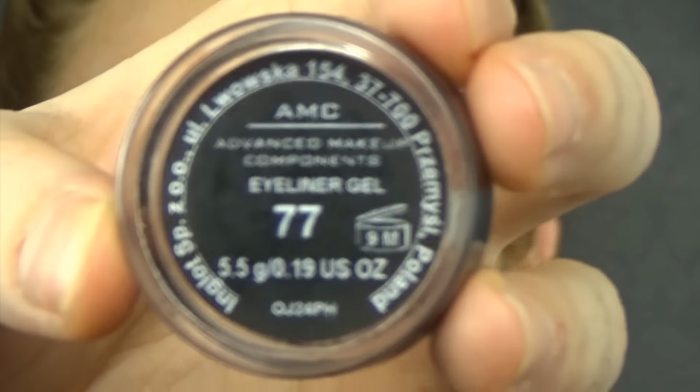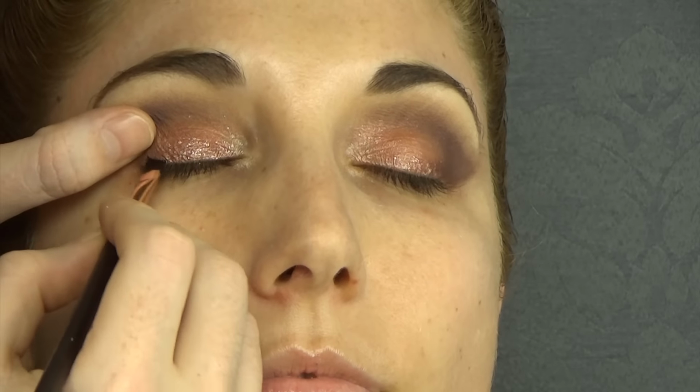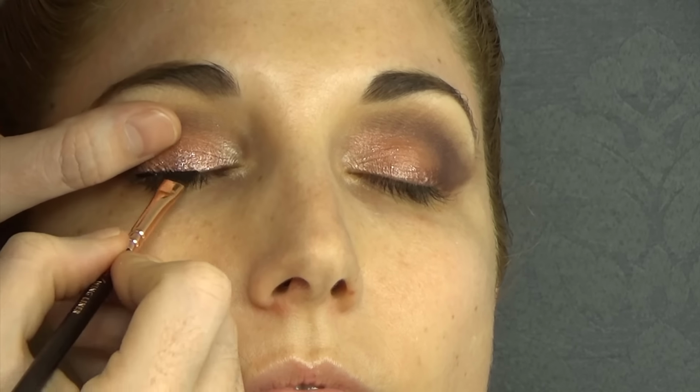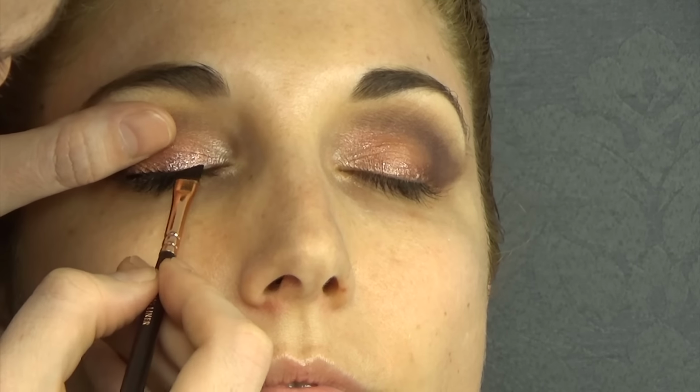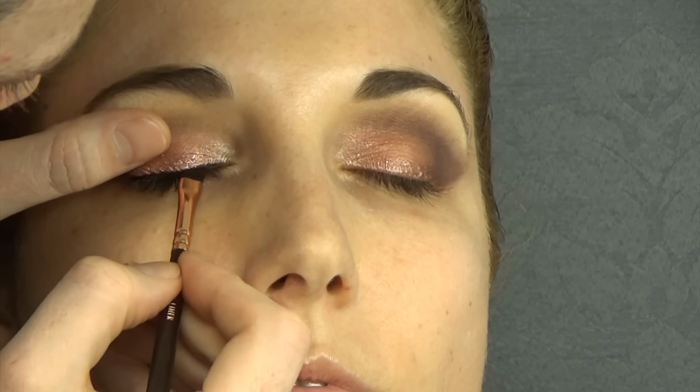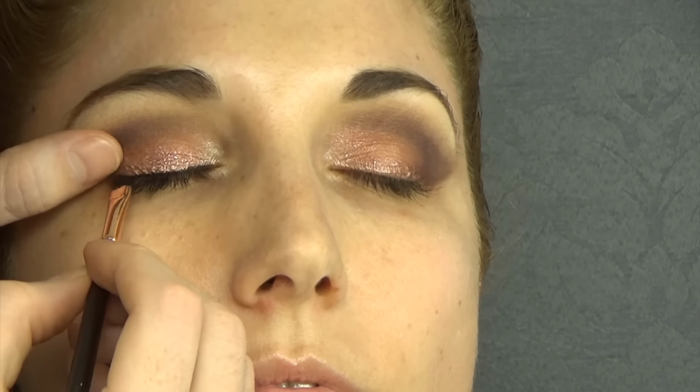I'm now going to take this eyeliner by Inglot. This is the blackest black I know, and it's in a gel form. Now I'm just going to use a Zoeva liner brush, which is angled. I'm starting on the outer part and just lining all the way through. A very small line for now, and then we'll build up from there.